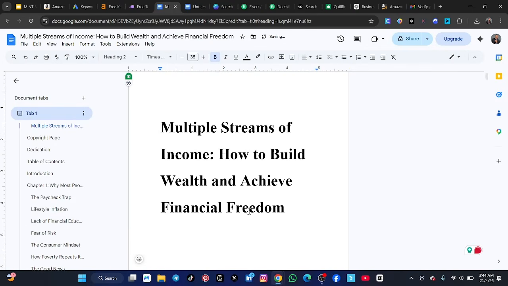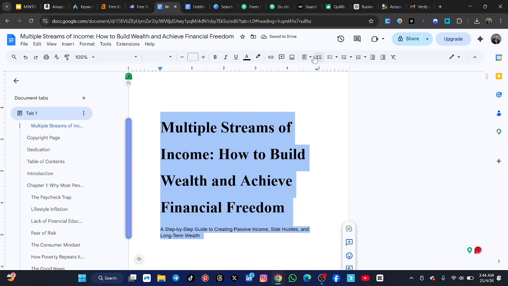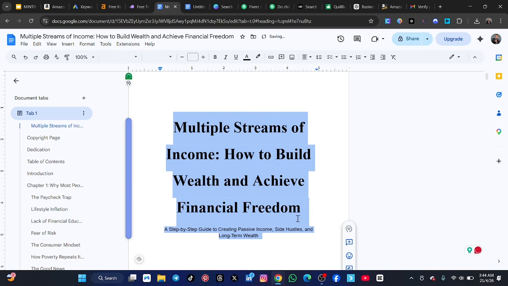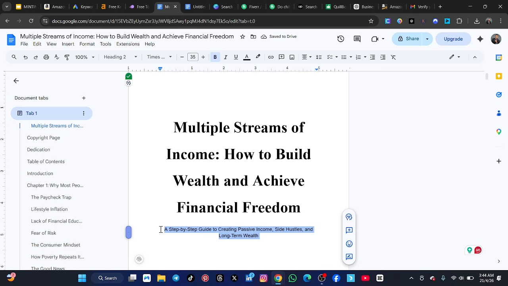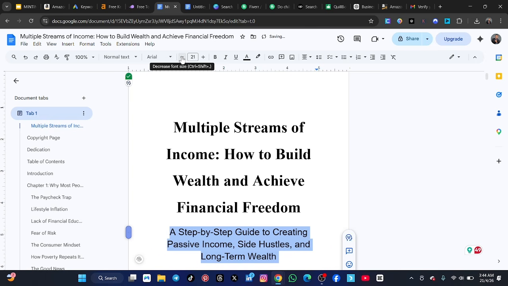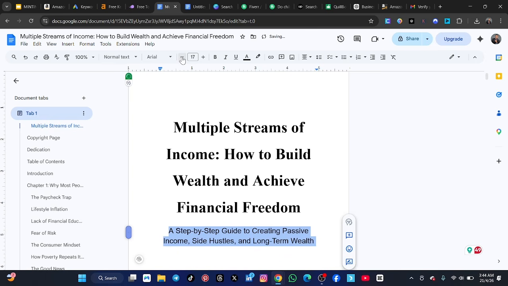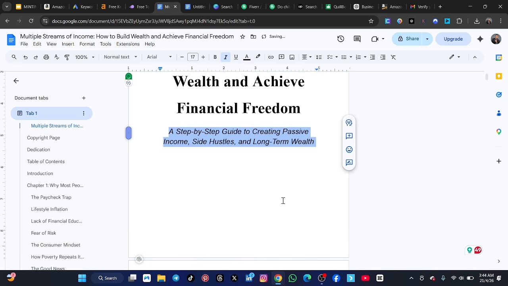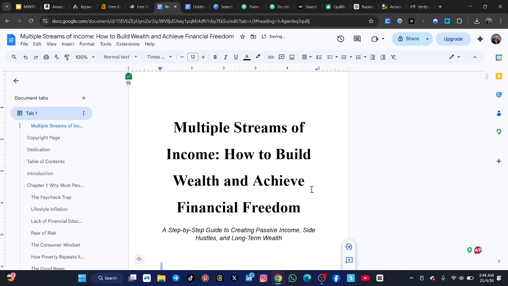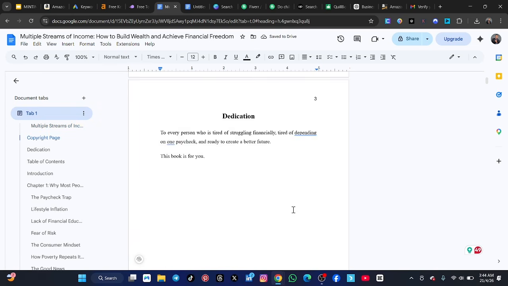All right, so let me come here again, click on this. I'll now highlight all and put it on center because it shifts away from center. Then highlight this small one like this, and then increase the font size. Sorry, the font size is too big. Here like this is okay, but I will italicize it. Very, very important. Let me decrease the font size again. All right, it's okay like this, and the book is now okay.